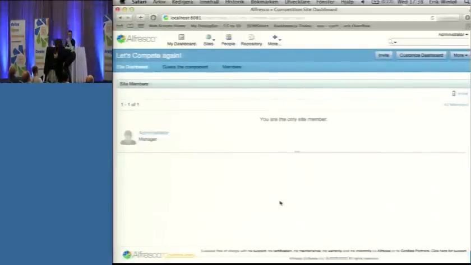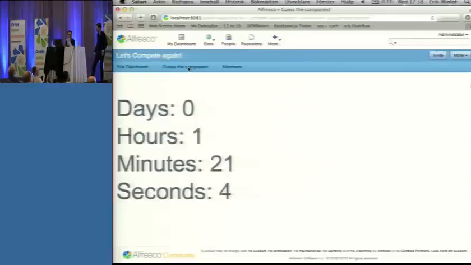The job for you is to guess what the component on the page that I'm about to show actually does. Real prizes this time. Last time it was beer, free beer for the winner. This time it's free Swedish candy cars, all fresh and tasting very good. Nobody from Alfresco or from the DevCon in Berlin is allowed to compete. So the first person that knows what it's doing, just shout out what it's doing and you'll get these very nice candy cars. All right. Yeah, woo! There we go. That's it. Good job. I've always dreamed about doing something like this, so I'll toss it. All right. Good job.